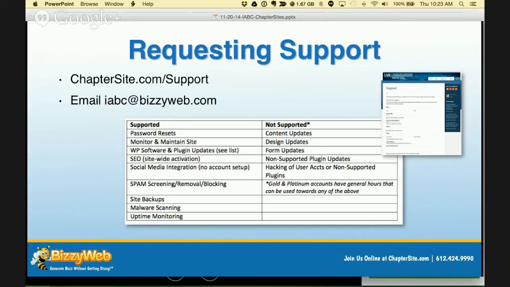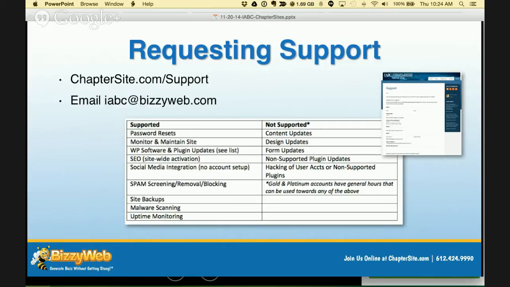If your site is hacked because of a non-supported plugin or because a bad password has been shared, we will, again, absolutely help you get your site back online, but that will be outside of the support range. So the regular support fee of $155 an hour would apply to that. If that's outside of your budget, we will make the access levels available to you to help fix what you need, but someone's going to have to fix it, and so we'll help in any way that we can in as budget-friendly a way as possible.